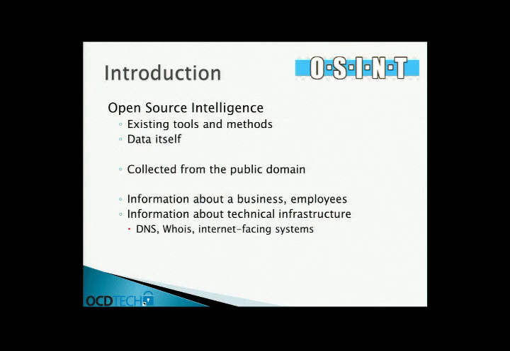And then also, obviously, we're collecting information about the technical infrastructure, using DNS to get host names and IP addresses, and then whois. You can connect some of those names that you got in the last step to the DNS records, who owns those websites. And then any internet-facing systems that we have, so your firewalls and routers and load balancers and anything that sits inside your DMZ. So we'll be pinging and probing those systems, trying to get as much information as possible. And we use a number of tools.